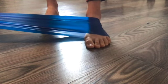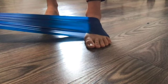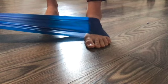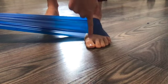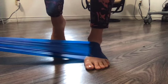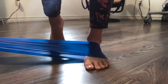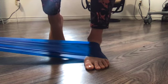So try to really get that arch up. Try to resist the band from pulling you more inward. Feel those 3 points of contact on the floor constantly. And now, as best you can, try to shift your weight onto that particular foot you have an issue with, and really focus on maintaining those 3 points of contact evenly.